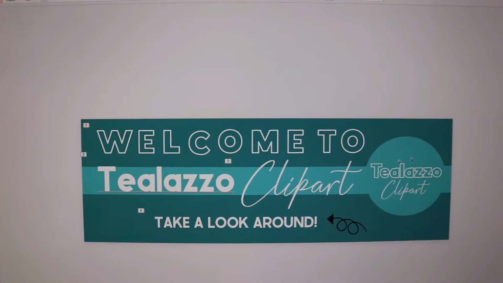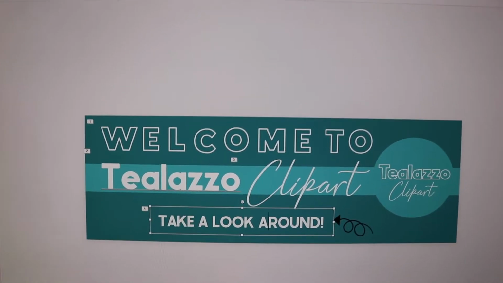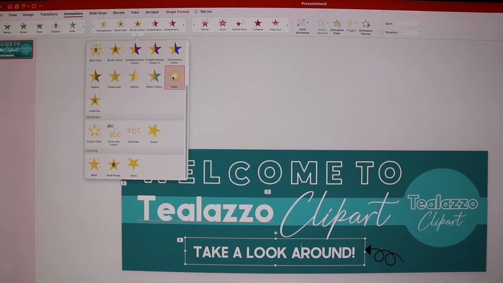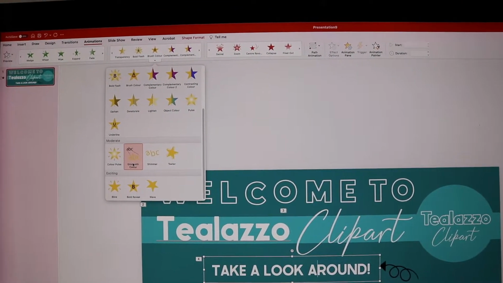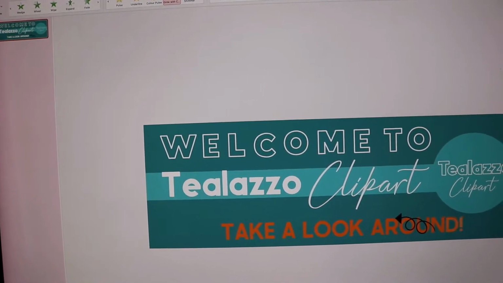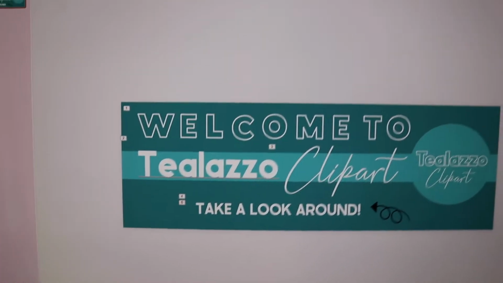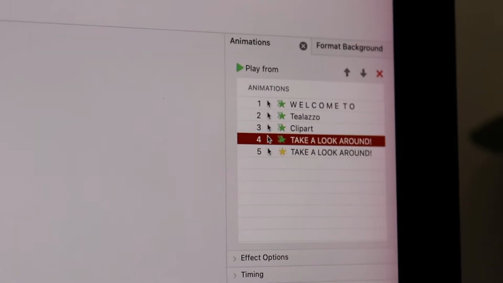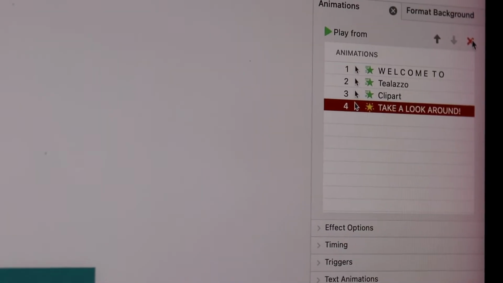I am going to try one more thing. I'm just not 100% with that one, so I am going to have a look and see what else I got. What's this? Grow with color. Let's see what this one does. Oh, now that's kind of cool. Okay, let's get rid of that. So I want to take away what I had there before so I can see what that looks like properly.